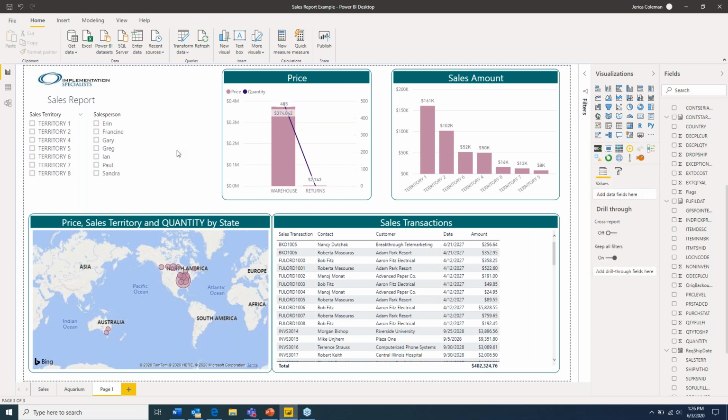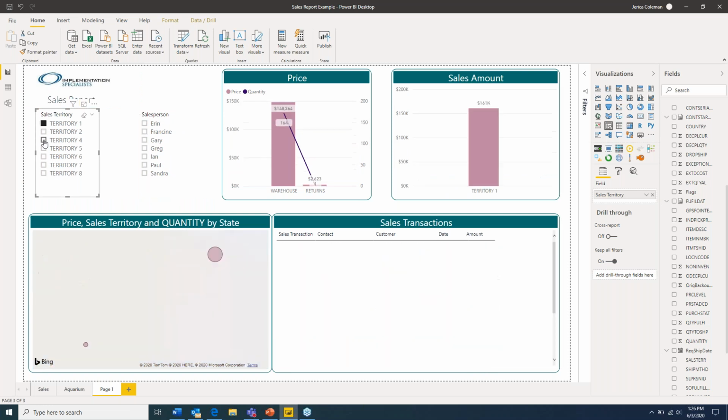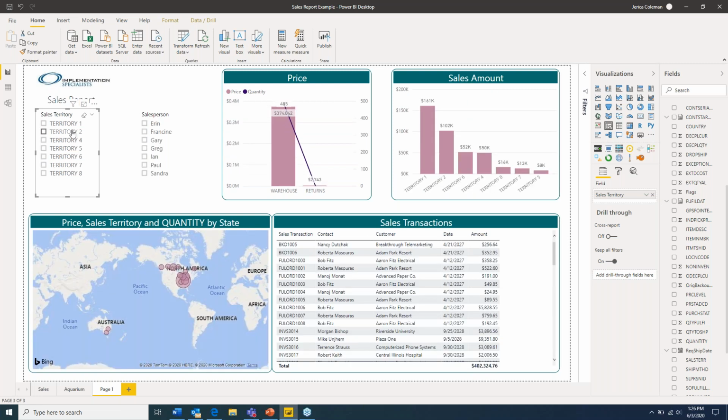So the last thing that I want to look at today is some formatting for these slicers. So these are a couple filters, and you notice I didn't apply any other formatting except for renaming the fields on them. They always default to this list with checkboxes where you can check one. And I mean, they work just fine, but I want to show you some of the formatting options with them. So let's go ahead and look at the options that are within the paint roller here, and we're going to start with this sales territory one.